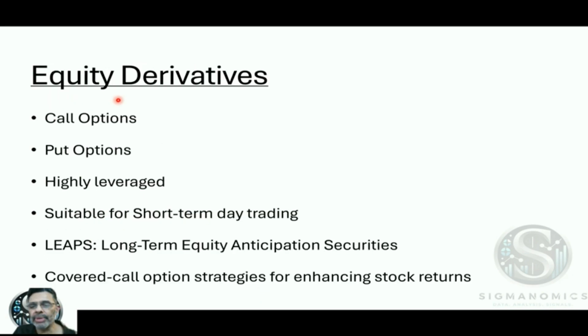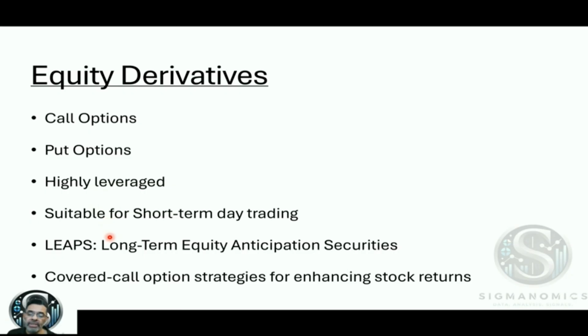And lastly, we have equity derivatives. Equity derivatives are also known as equity options. We have call options, that's the option to buy, and put options, that's a contract for an option to sell. The reason these options are used so much by day traders and short-term traders is because they're highly leveraged, and that makes them very suitable. What you do is you don't pay for the underlying stock; you pay the premium for the contract to either buy or sell, and that's why they're so widely used by day traders.